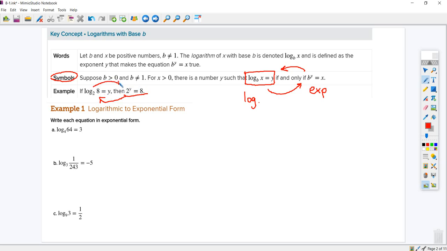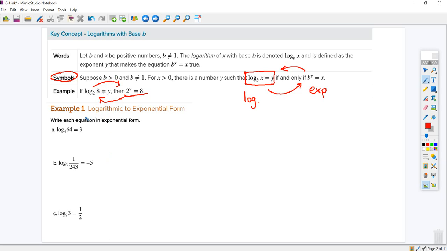Let's say you are given the logarithmic equation and you want to have it in exponential form. This time you erase the log, 2 stays the same, and 8 and y, right? They switch. That's it. Base 2 will stay the same, and 8 and y, whatever is inside and outside, they switch. Inside becomes outside, outside becomes inside. That's the case, okay?